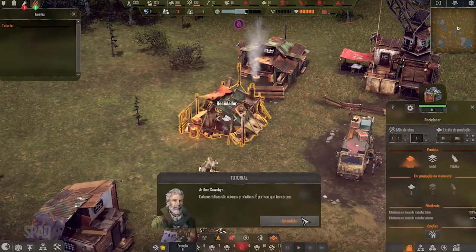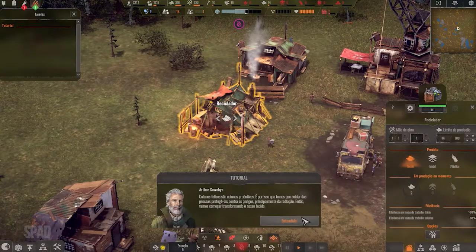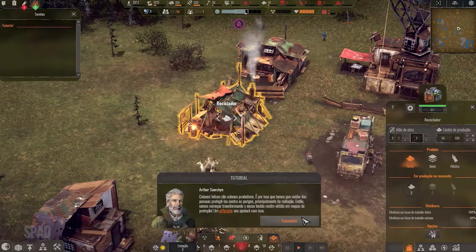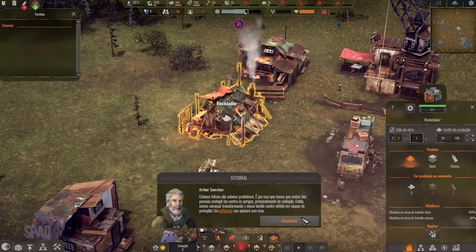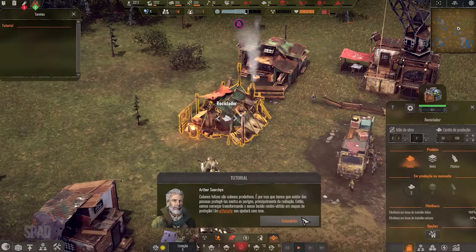Happy settlers are industrious settlers. That's why we ought to look after our people and protect them against the surroundings and dangers, like radiation. So let's start by transforming our newly recovered cloth into protective clothing. A tailor will be able to help us with that.